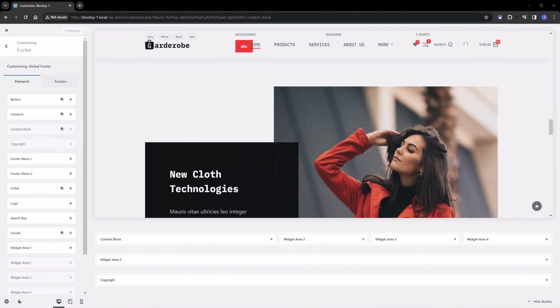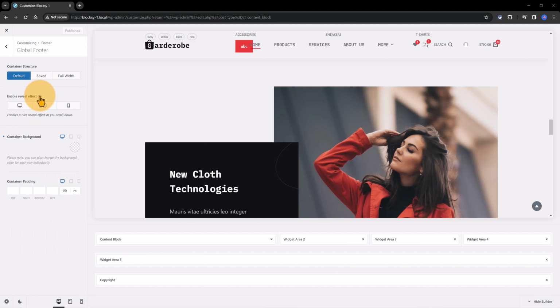With the new Blocksy 2.0, and coming back to the desktop view, we now have the option to convert a container to a boxed one or a fluid one. Here they are, a boxed one or a full width. The boxed one refers to a responsive container with a fixed width, while the full width, as the name suggests, provides a full width container spanning the entire viewport width. And this is a new Blocksy feature.